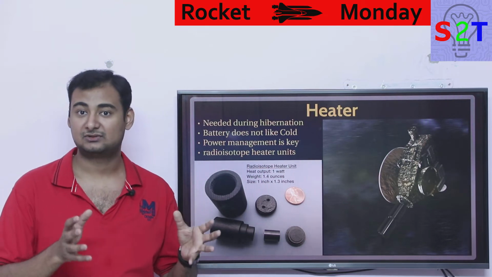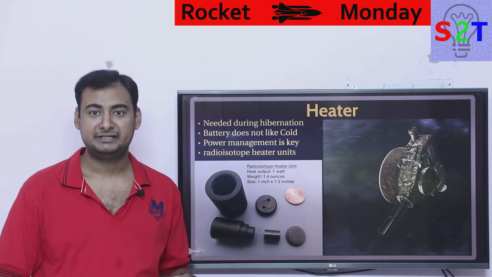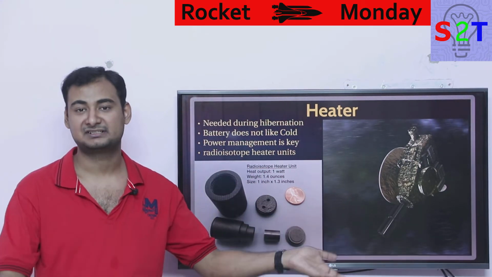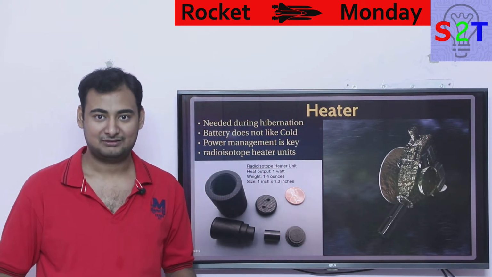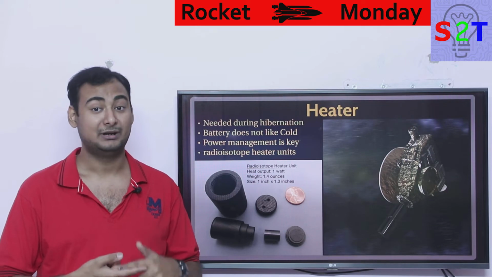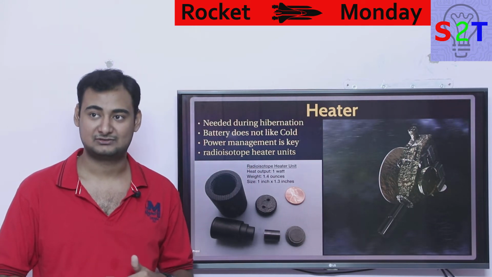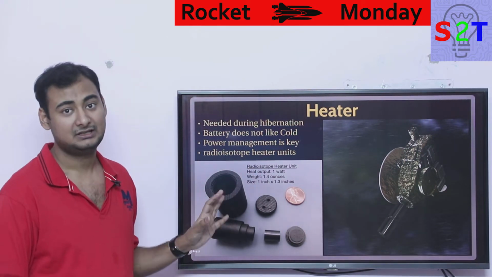Think of it this way: all the rovers that we sent to Mars shut down during night time simply because their cameras could not see anything. During that time they have no power source. Basically, solar cells are not working, and batteries, if the temperature goes down beyond a certain point, will stop working. So they had this sort of thing, hundreds of these.